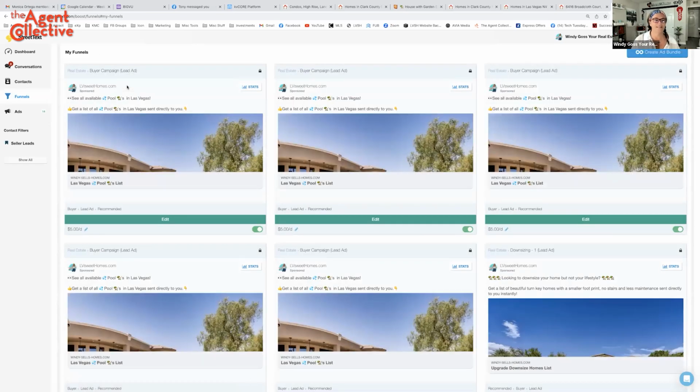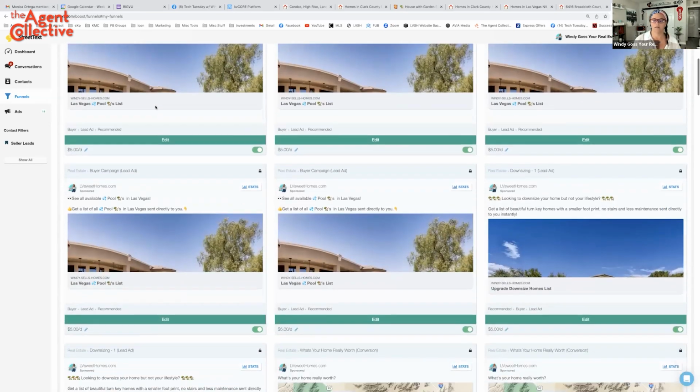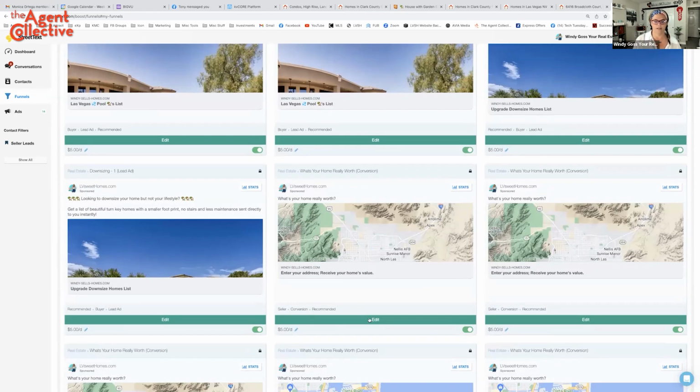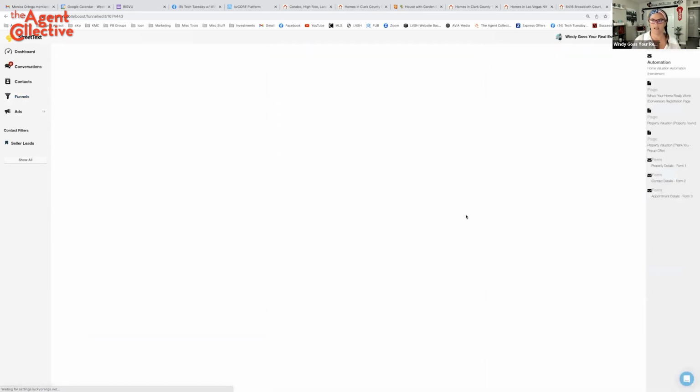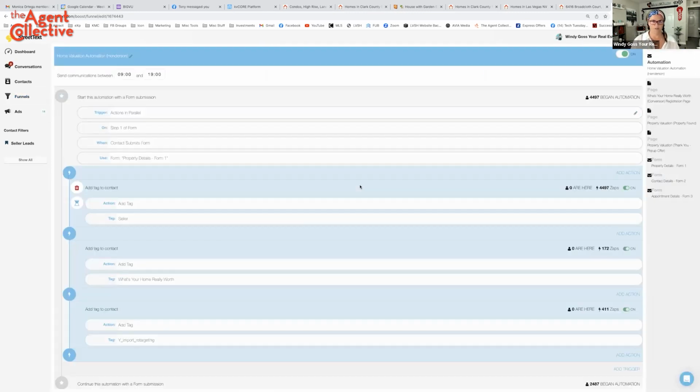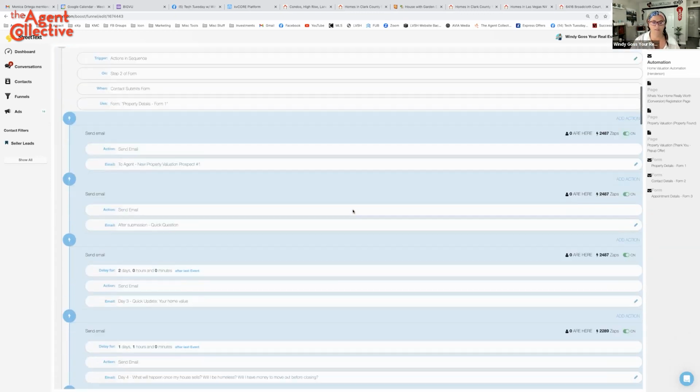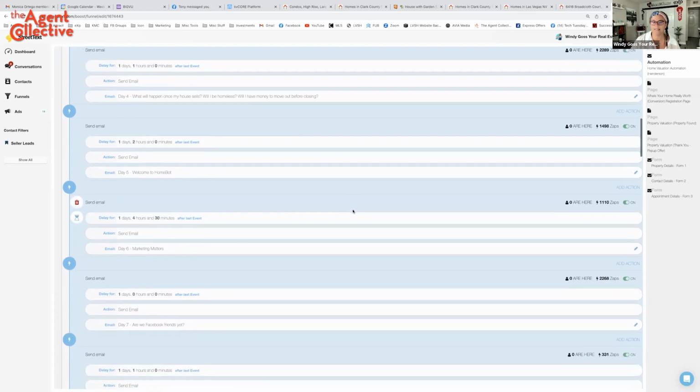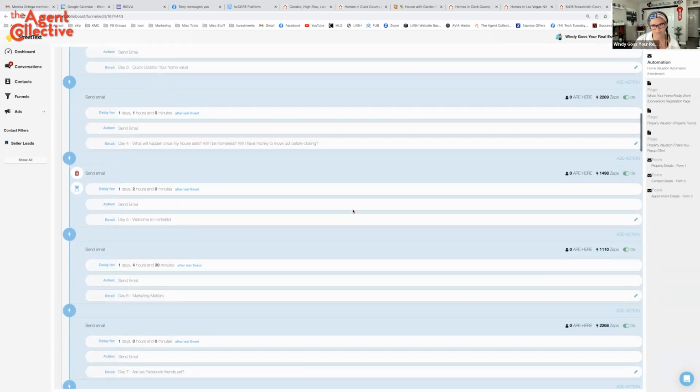The seller ones are different. So you're going to want to go into here. And this is the funnel that they already have set up for you. So they're going to call, or they're not going to call. They're going to text and they're going to email immediately, right? And then they're going to do this, and then they're going to do this. And it's all set up. It's like a huge funnel. So what I did is I went in and I edited each thing to make it sound more like me.